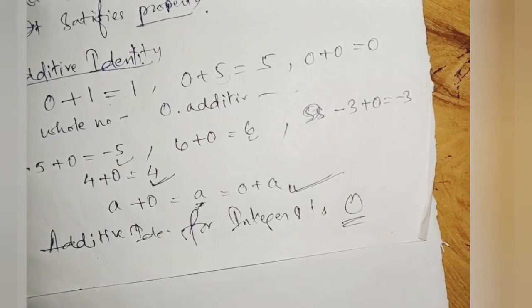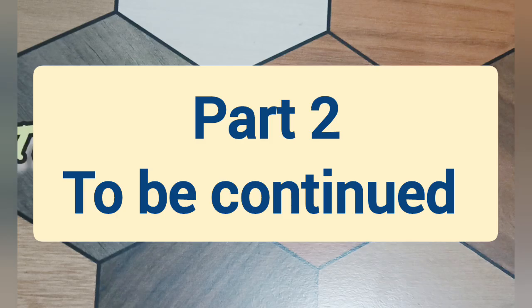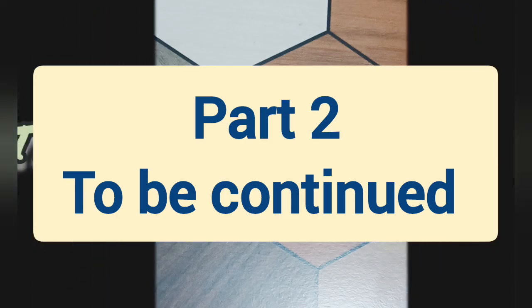Okay. See, up to here I have taught you the properties. In the next part, this video is getting very lengthy, so I'll make one more part, where I will teach you the properties of integers under multiplication. Okay. In the next part we will learn about multiplication and division of integers. And for now, goodbye.